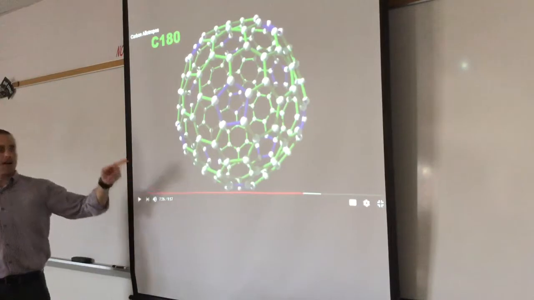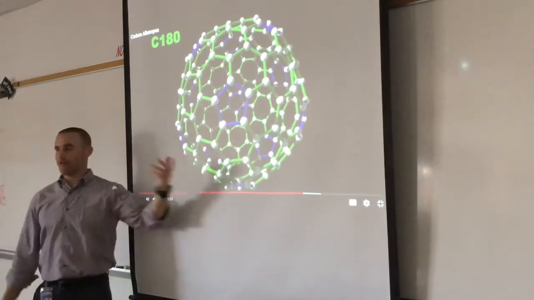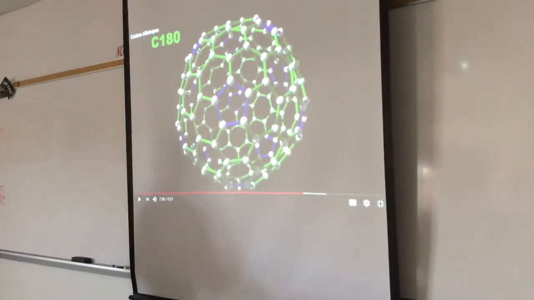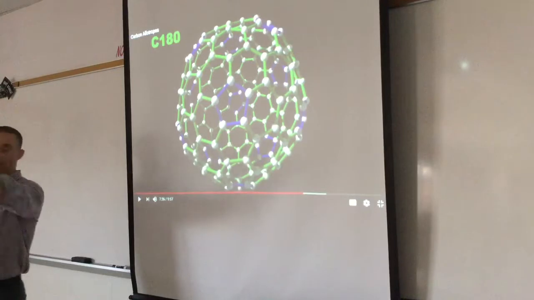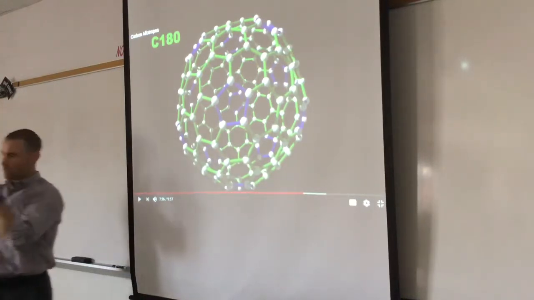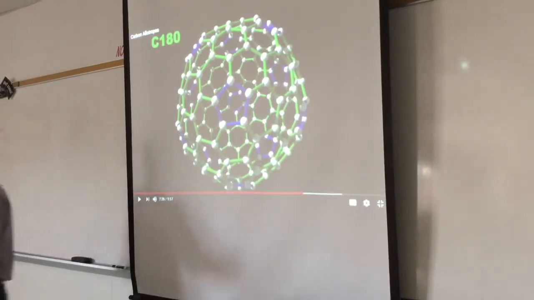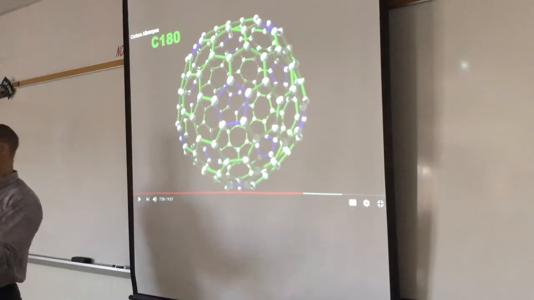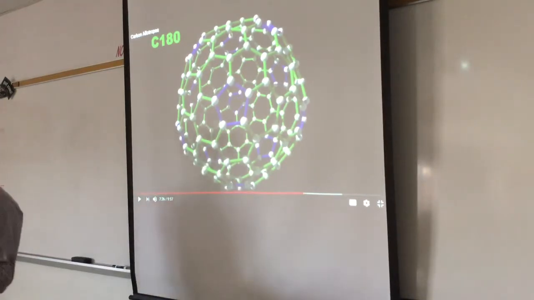Weaker than diamond, comparable to the strength of graphite. Again, you don't really need to memorize that, but that's the allotropes, right? Depending on how the atoms are arranged, it changes the properties: what they look like, how we use them in society, what we use them for, their value, right?